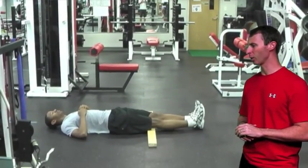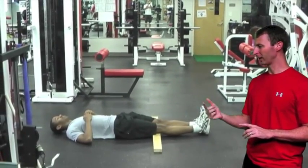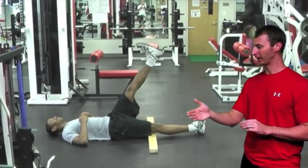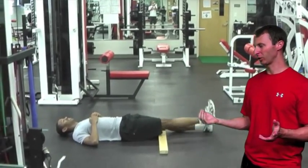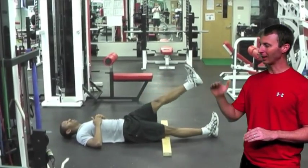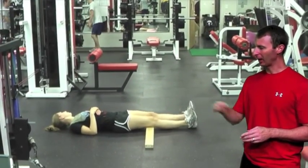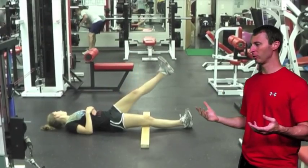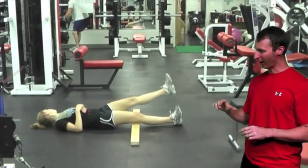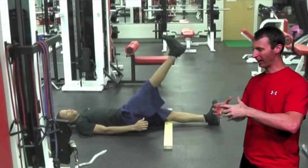Same thing here, and it's more subtle because he's going more controlled. But especially on the far side leg — when this leg goes up, that bottom leg lifts up a little bit. It's subtle, but that's where we want to stop the screen. I'm not sure we're making contact at all, so we probably want to take the shoes off — learn by these mistakes. And here you're going to see another common mistake: focusing on the top leg while allowing that bottom leg to rotate out is not a true measurement of the active straight leg raise. The pelvis is allowed to open up, and by letting that leg fall out, that skews how high the other leg is truly getting. We would need to put that foot back in alignment.